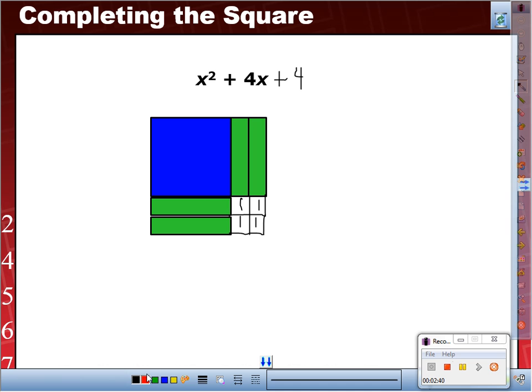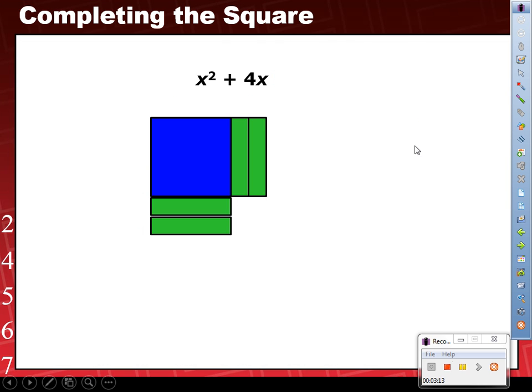Now let me show you what we did in the past with a pattern. Remember when I said check and see if this is a perfect square. Square root of the first, x, square root of the last, x times 2, that's 2x. Double that, is that 4? Yes, so my factors are x plus 2 times x plus 2. Do you guys see it now? That's what it means to complete the square, to find this missing number. That's the process that we're going to use today to solve quadratic equations. So with that said, copy this down, please.